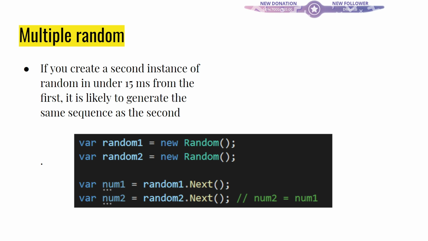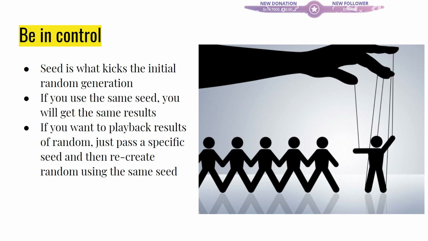So be careful when you create multiple random. Just one random is enough. And if you want to be in control in generating random numbers, pass a seed that you know. So in the example that we had before, for example, pass explicitly a system clock and store it somewhere. And if you manage to get back the system clock, the seed that was used for creating an instance of random, that means you can do lots of cool stuff with random because now you have the same seed, and so you can play back the random generation of elements, of different elements, because you have that seed.